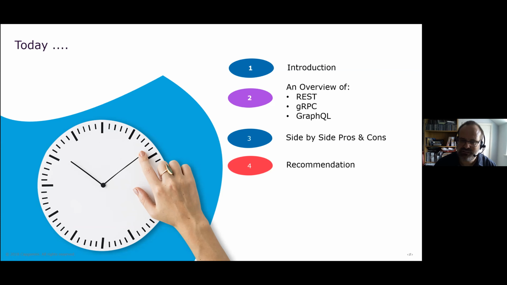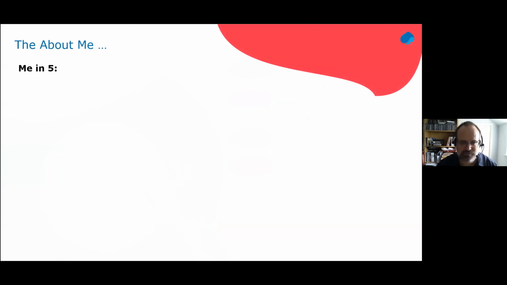Then we're going to look at the basis of the 3 core API technologies that we're comparing and trying to decide which way to go and how to go there and when to go that way, so that we've got some foundation that will inform the pros and cons and the recommendations that ultimately we'll arrive at. So let me start with a little bit of an introduction.